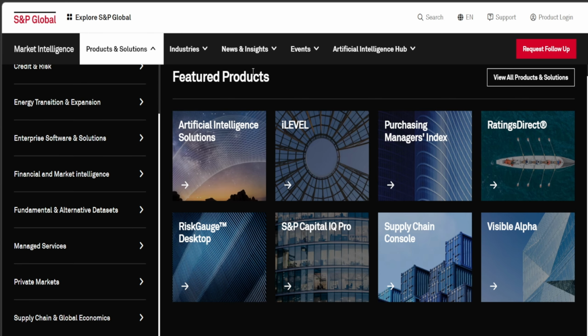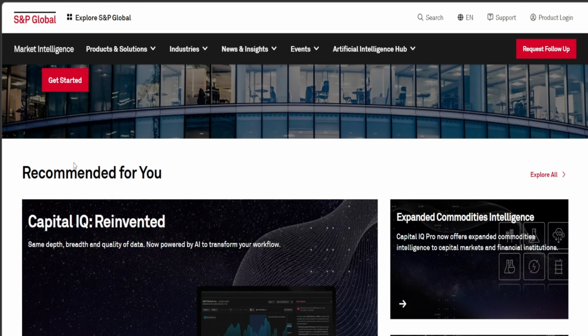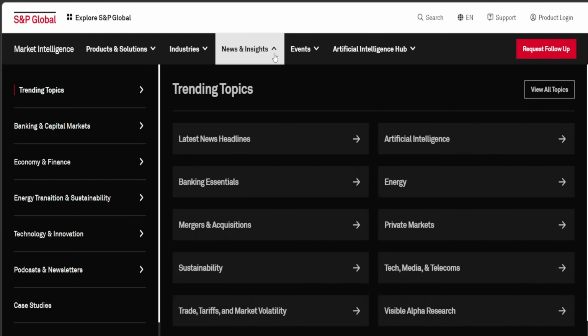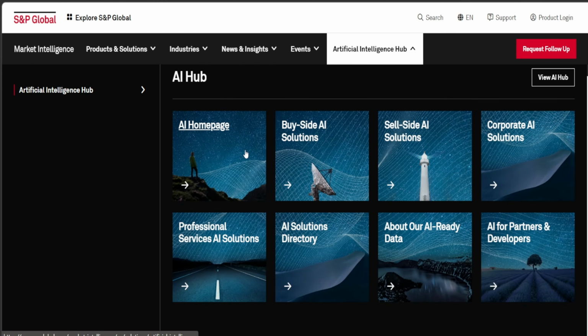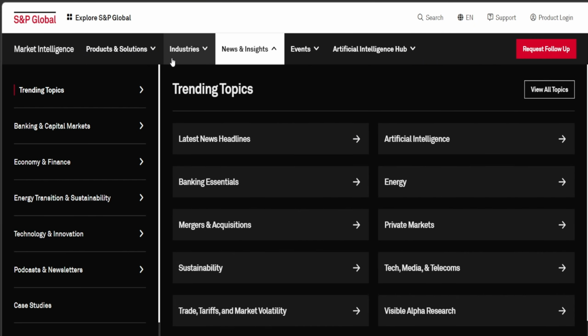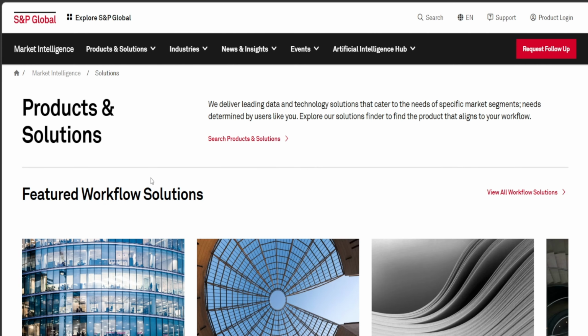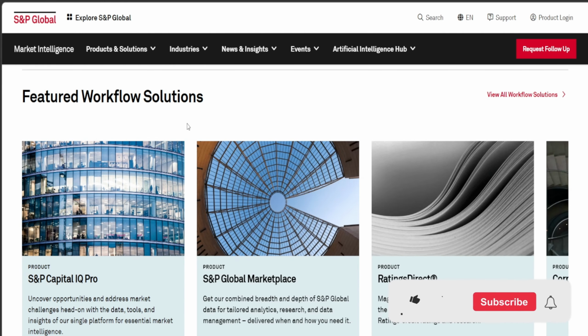The platform includes additional tools for market intelligence, transaction data, and competitor analysis, making it useful for investment, research, corporate strategy, and financial decision making. So if you want to go ahead and learn more, it's definitely recommended to go into their website, since most of their features and tools will be shown over here, what they do and how to use them as well. But that's pretty much the general idea on how the S&P Global Pro works.